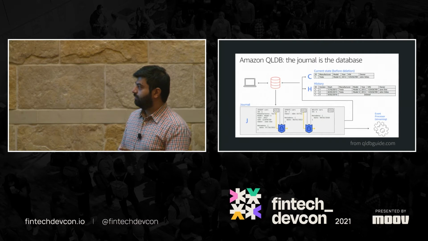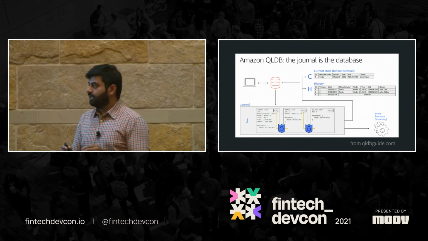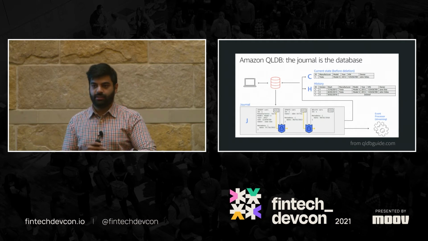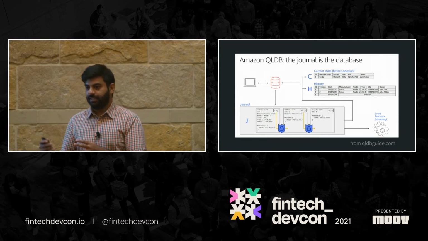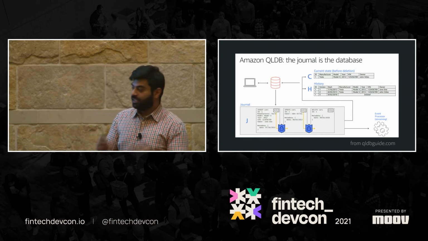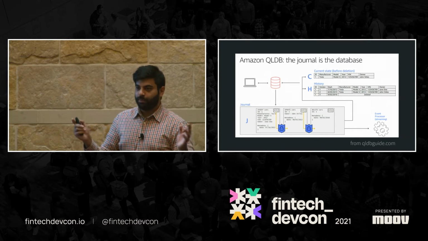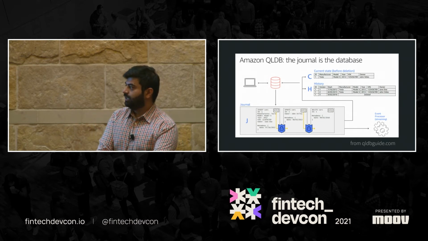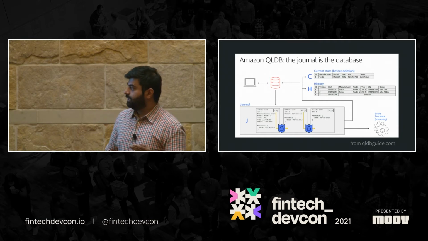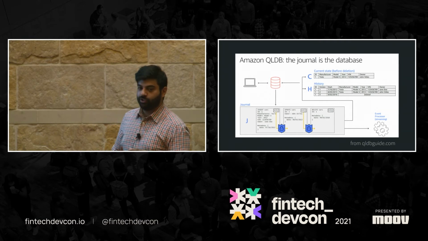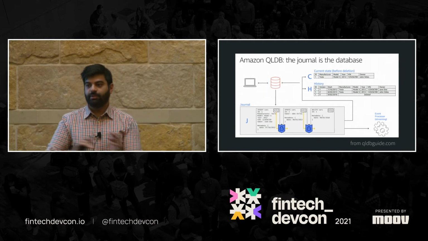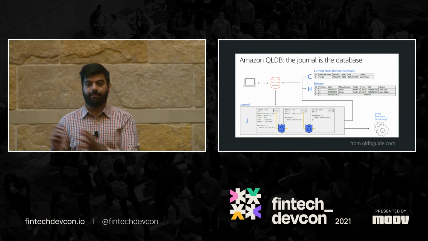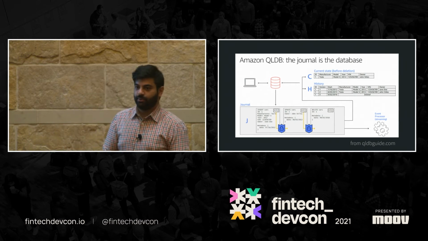And the other part of it is that because QLDB is super specialized, its SQL syntax is pretty limited. It doesn't support all of SQL. You can't do lots of things in it, and some of the things you can do are really inefficient, and there are big warnings in the documentation saying, hey, don't do this. And that's why it's really important that it supports event streaming out, so that you can take all of the changes you're making to the database and stream them out to a different system to get some of the capabilities that are missing in QLDB.